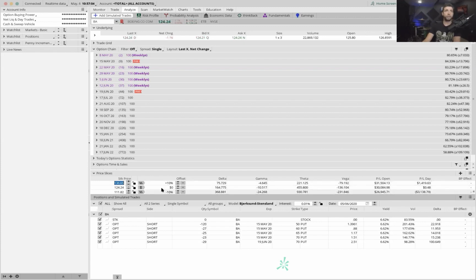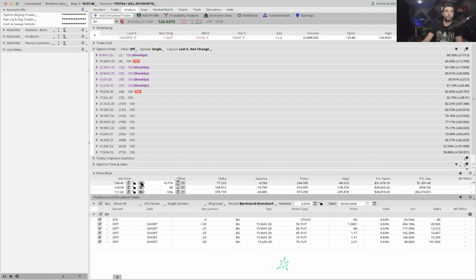And then if price were to be 10% higher or 10% lower than the current price, you could change that to 15% higher or lower, 5% higher or lower. You could make that whatever you wanted. You can customize it using the up or down symbol, though you can't actually type it in there. But we'll keep it at the default 10%.